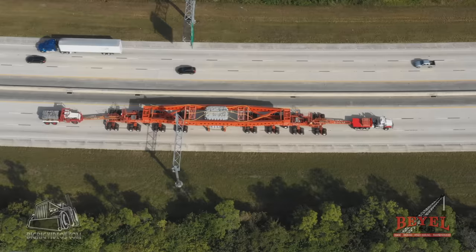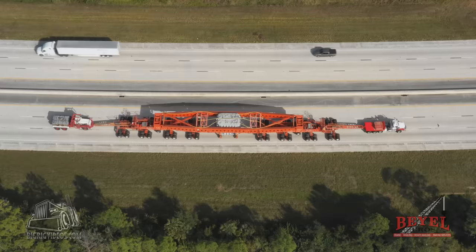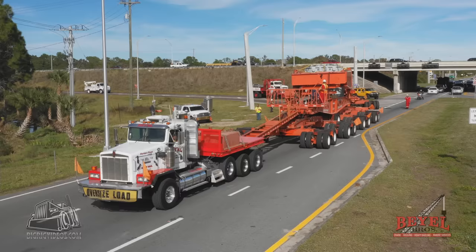The only place you got is at the end of the ramp, and when you make the turn on the 524, there's a wire. Bucket truck should be here, have it picked. Looking good. Leaning just a little to the passenger. Hey, I cleared the wire right here at the bottom of the ramp. When you get on the 524, the bucket truck is set up in front of the BP for the wire. Looking good on the passenger side.